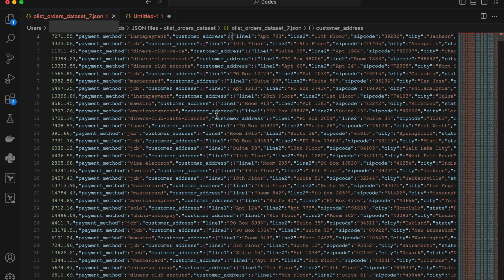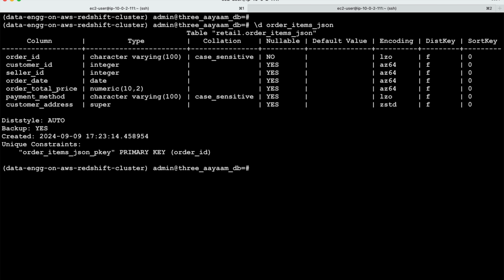Let me show you the definition of the table. As you can see, this is the table: order ID, customer ID, seller ID, order date, price, payment method, and customer address. These are varchar 100, integer, date, numeric, varchar 100. This is the super data type. This is how I had created the table, and the primary key is order ID.